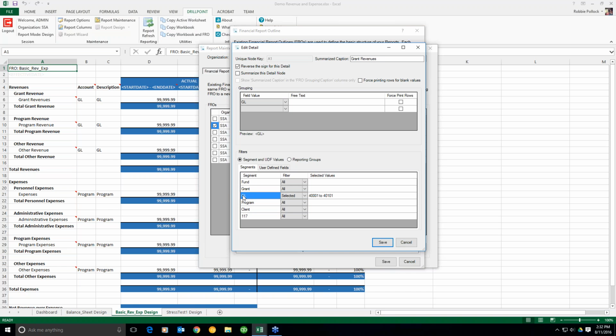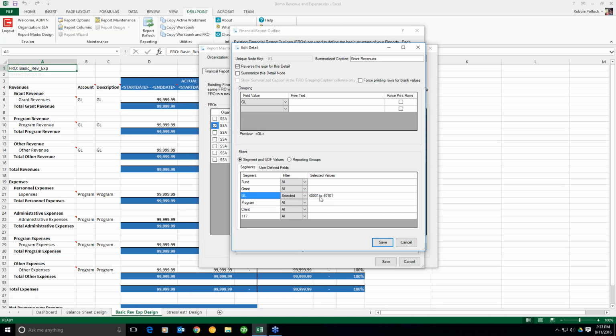We pulled in all of the segments of your chart, and we're giving you the ability to use either a single segment, or you can use a series of your segments or multiple segments to restrict what's going to go into this section of the report, okay? So this one's pretty basic, right? I'm pulling in information as long as the transaction was posted to a GL account that falls within this range, okay?